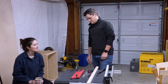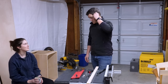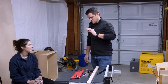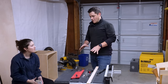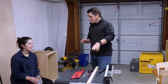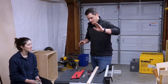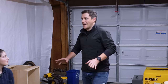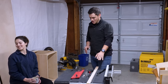Yeah. So. But I will say, it makes me really happy we ended up getting the SawStop because you probably would have lost at least the top half of your finger had it not been a SawStop. Yeah, I don't know. I mean, who knows, right? It's hard to say what the injury would have been. But in that moment, it was so quick. My finger slipped. I don't know how far it was going to go. How much momentum I had. I just know it slipped and then the blade brake engaged and it dropped and I was like, what happened? It's gone, it's down, it's below the surface, so I must have touched it.